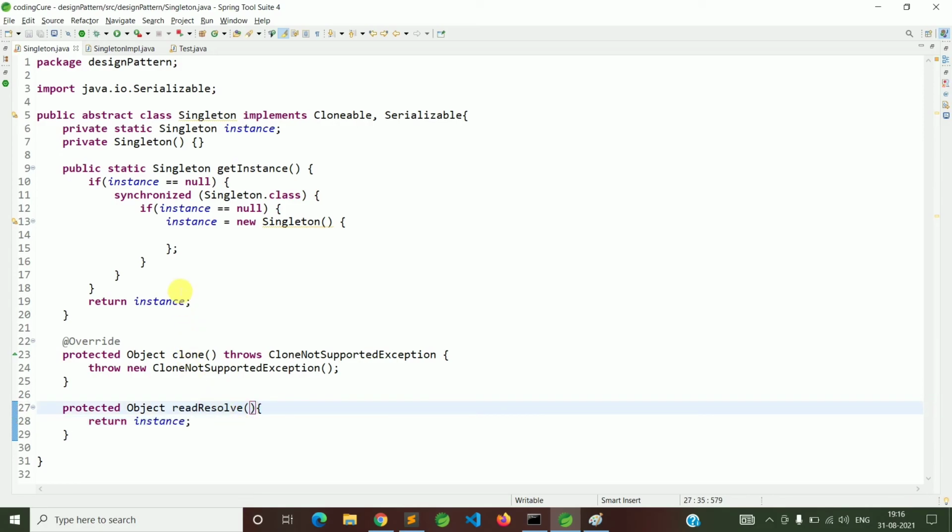So in this way we can overcome these problems. So this is the final Singleton design pattern. So in this way we can create the Singleton design pattern.